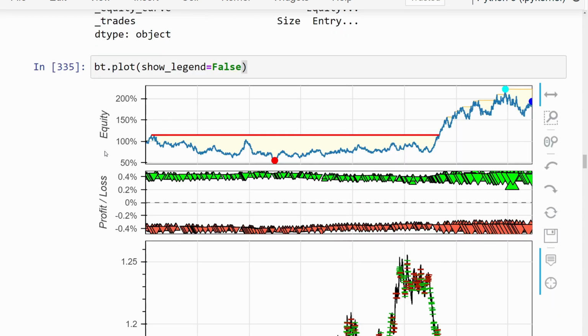Let's check the equity curve. So the equity curve is showing a profit at a certain point, or starting from a certain point, when we are reaching something close to the data we already tested on 2019. So when we are in 2018, the second semester, let's say, it's starting to win.